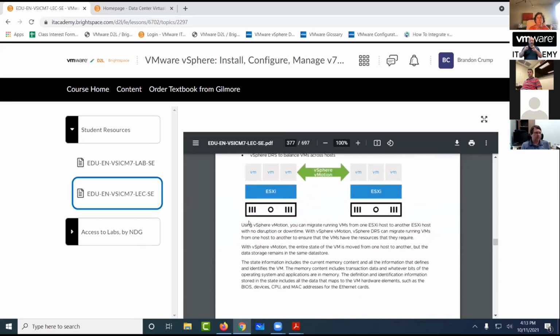It actually is not broken down into a PowerPoint and then notes. It's actually an official ebook, and students can download it for free off of their end now. So when you pay that $1.65 subscription model, then yes, they have access to the free ebook, or the student can actually go up and order the textbook from Gilmore Global. And Susan, don't forget to put that on your list.